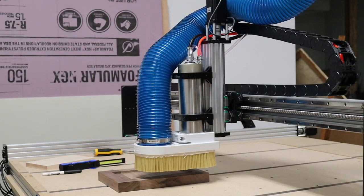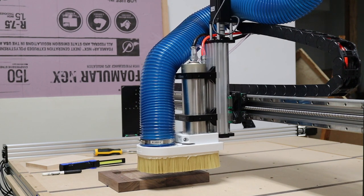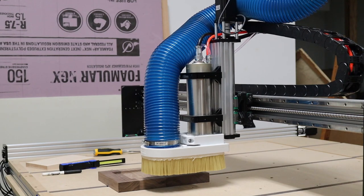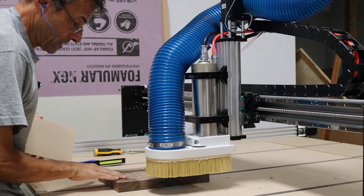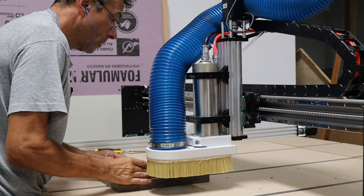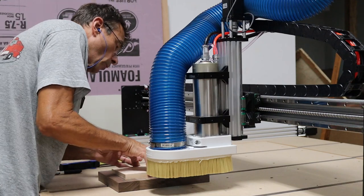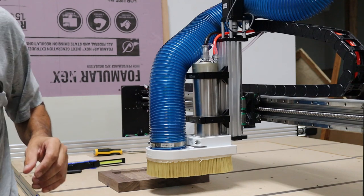Okay, so we cut 20 thousandths off. Let's see how we did. It looks good. I can see where the corners need to be squared up. Yeah, it's going to fit once I square the corners up. Okay, so that took care of that.